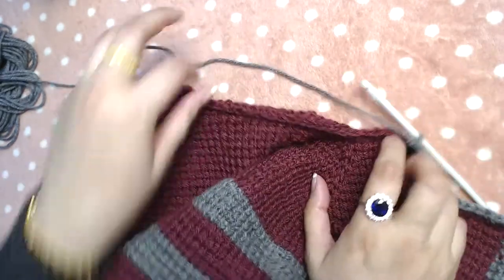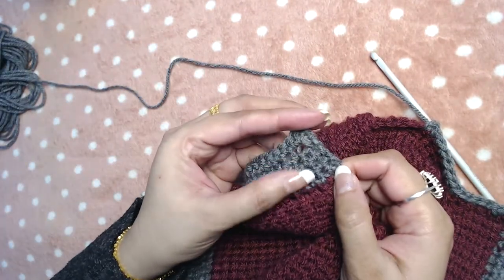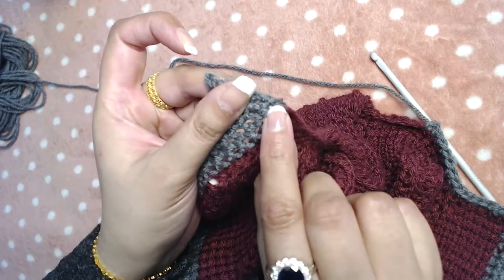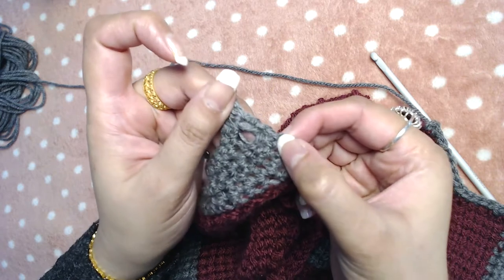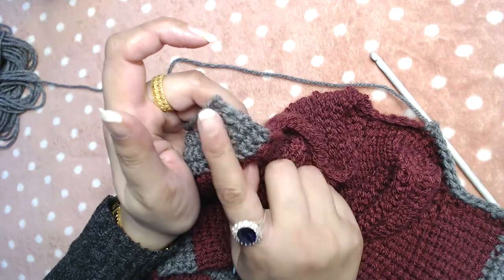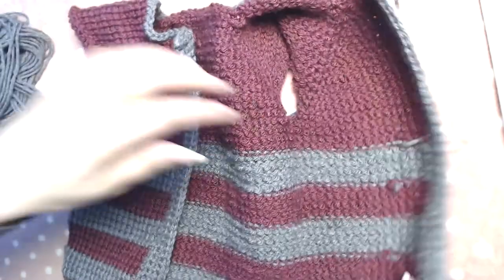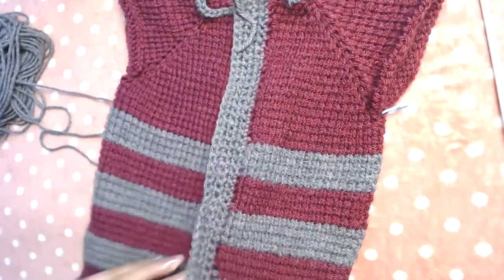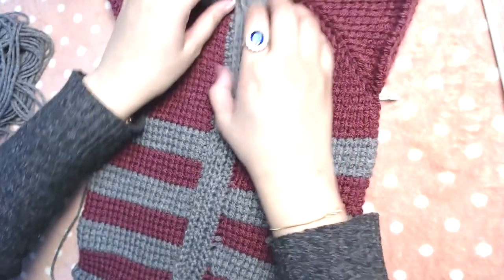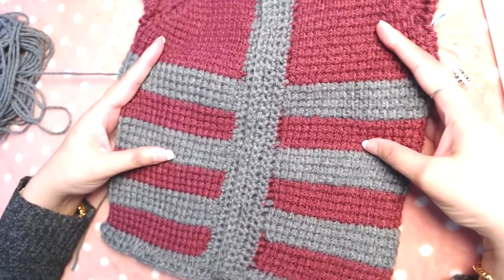Simply make one single crochet into each and every stitch here until you reach here, and then make one single crochet into all of these. If you see, there are these holes like here and here and here. We are going to make one single crochet into that all the way to the end. So our cardigan is almost completed. The only thing we need to make is our sleeves. Otherwise, as you can see here, our cardigan is done like that.